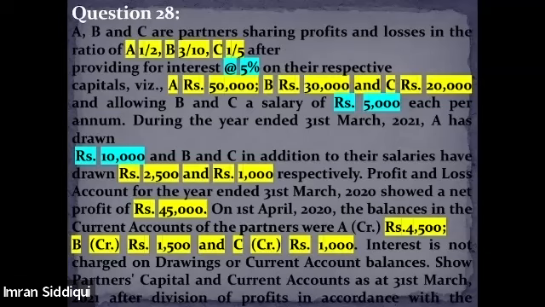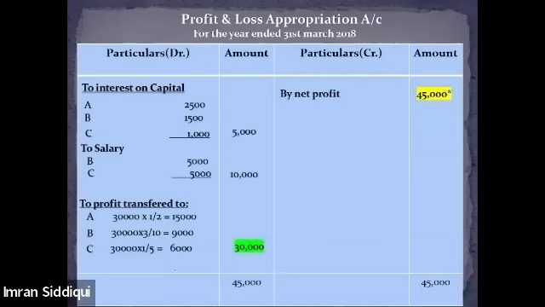Done, everyone? Alexander, Halima, Mariam. One minute. Done with the P&L appropriation? Yes, sir. Okay, could you please tell me the profit you have got? Divisible profit for the partners? 30,000. Yes, that is right. The P&L appropriation is correct. Everyone who got the divisible profit as 30,000, that is right.